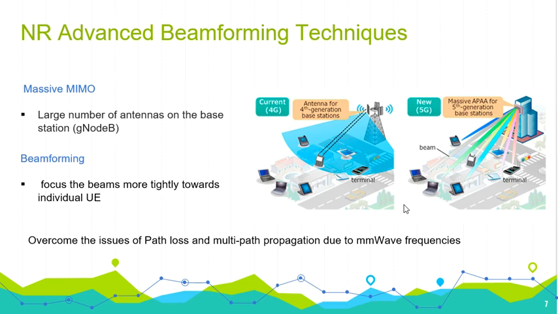As you can see from the figure, in a traditional mobile communication system there is a beam, and whichever user terminal comes into this beam can utilize it and is connected, but there are a lot of hurdles and problems, such as path loss. If you look at the second figure, the new 5G radio, every terminal has a specific beam, more radial, more focused, more tightly toward, you can say, the individual user equipment. Once I did some experiments with a smart antenna, and it looks like a smart antenna. For example, it judges the user terminal and gives a specific beam to it. So by adopting this technique, we can solve a lot of problems, for example path loss and multipath propagation, which we face due to high frequencies.